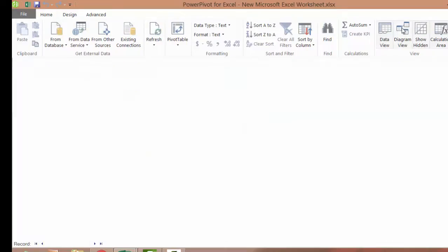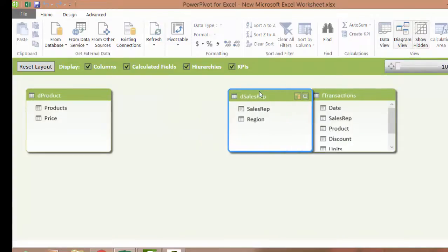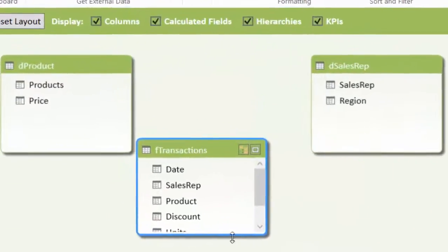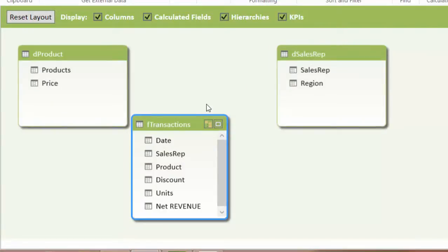If I want a diagram view of the kind of data that I have, here on the right you have Data View or Diagram View. So this is the diagram view of my tables. This is my fact transaction table, that is my sales. Now if I want to see how the price and product, or which sales representative, is creating more sales based on region: I just know the sales representative but I don't know the region.